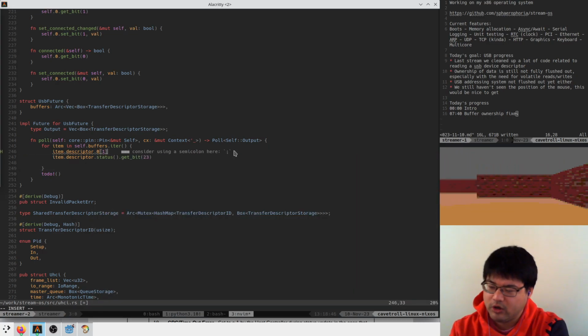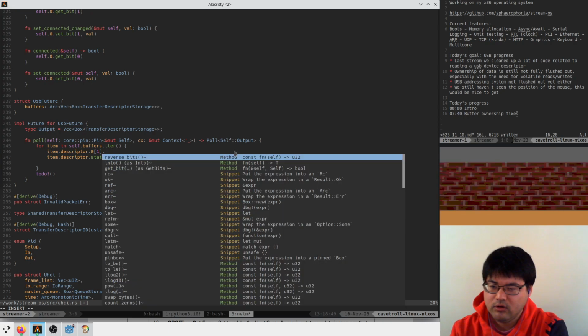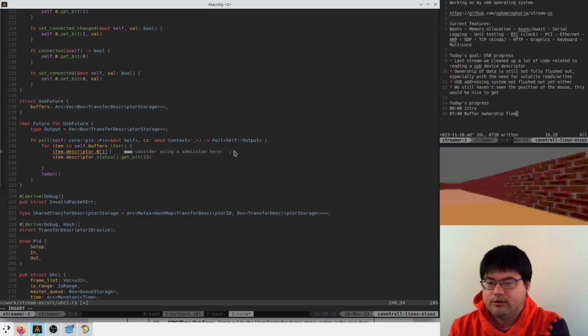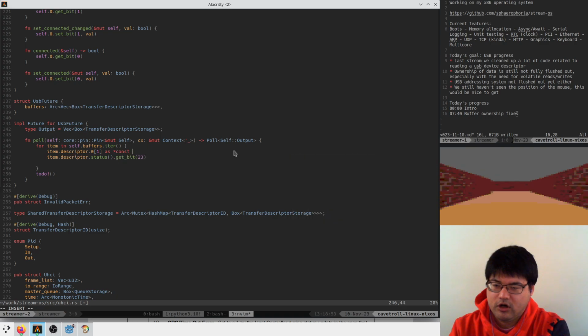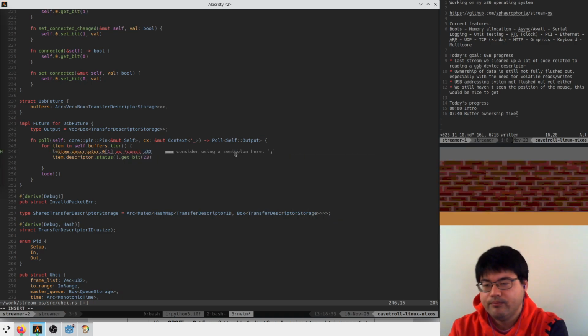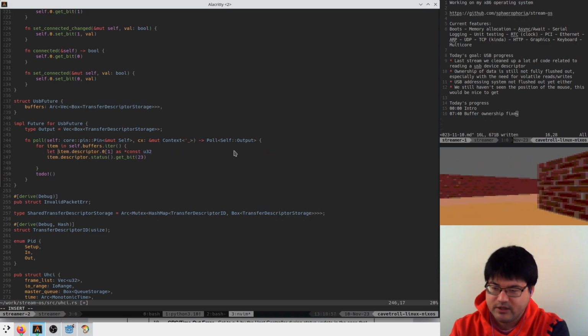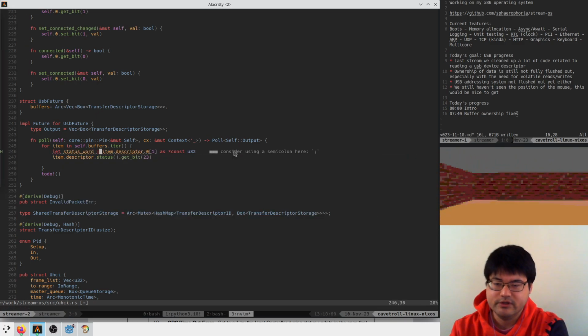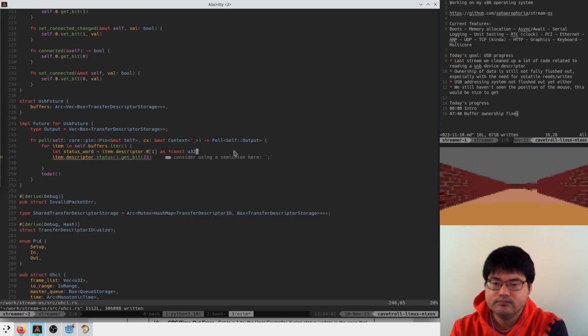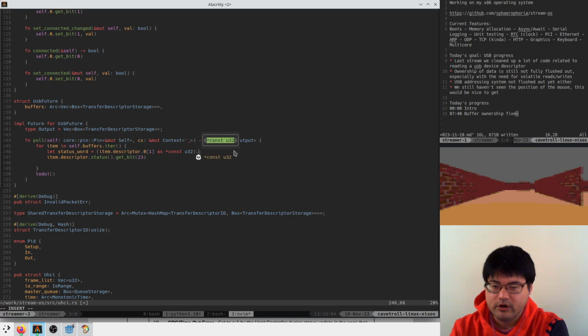And we just look at this bit manually. We can say this is as const u32. So we'll say let status word is equal to this.